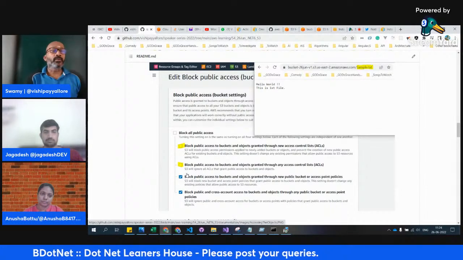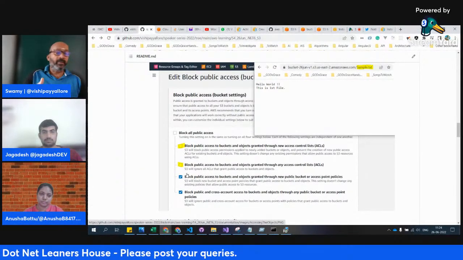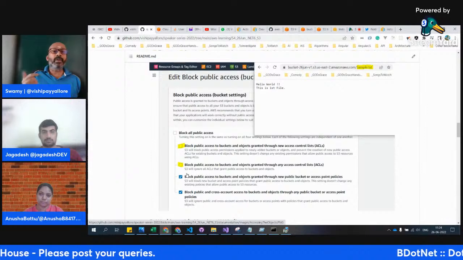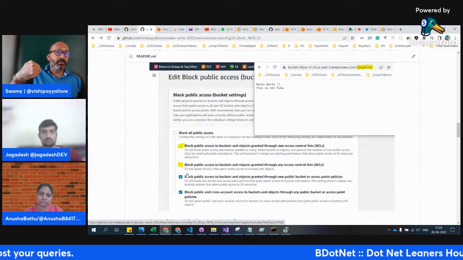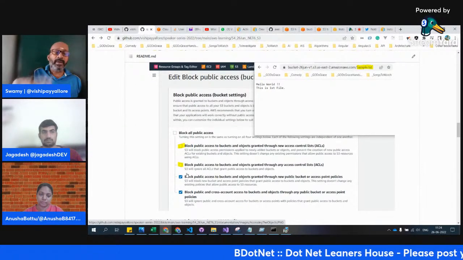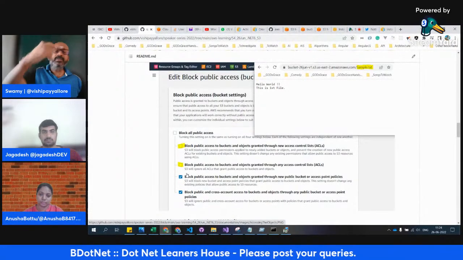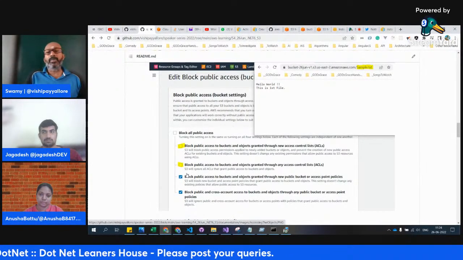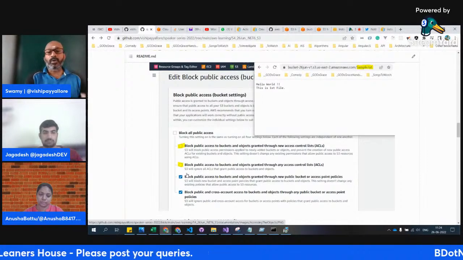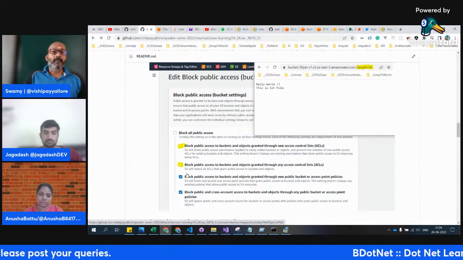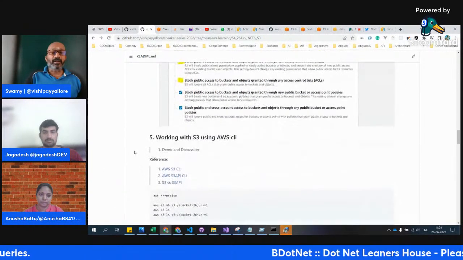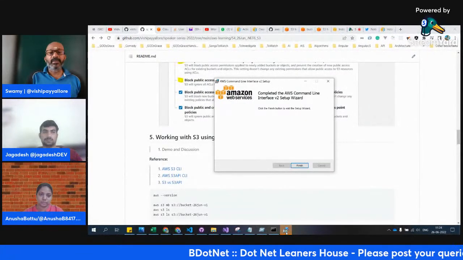Another thing to notice: when you're uploading for the second time, you need to ensure that the option to make it public is disabled by default. You can upload the file and then give the permissions, or you can give the permission while uploading itself, and you should know what the impact of that will be. Ensure that it's not destructive.